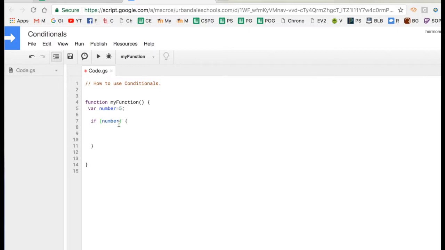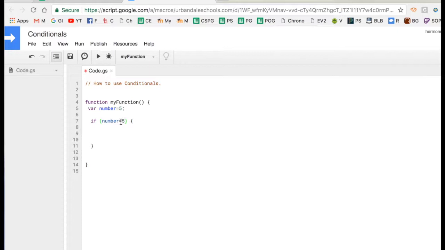So the way I do that here, and this is really important, and this is hard, this is going to be a trick that people can get confused on. If I want to say number equals 5, the way you'd normally think to do it would be to say if number equals 5. It'd be very simple. The problem is that we can't do that. We can't use one equal sign.